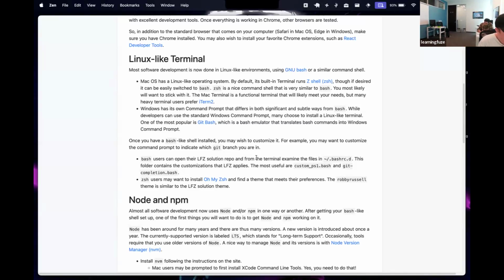Any questions about anything related to the terminal? We have specifically customized your bash for you in your LFZ environment. If you like the way your terminal looks and all of that, and you're on Windows, you can reach out to me and I can send you the bash setup, so we can get it to be the exact same replica of how it is. But other than that, there you go.